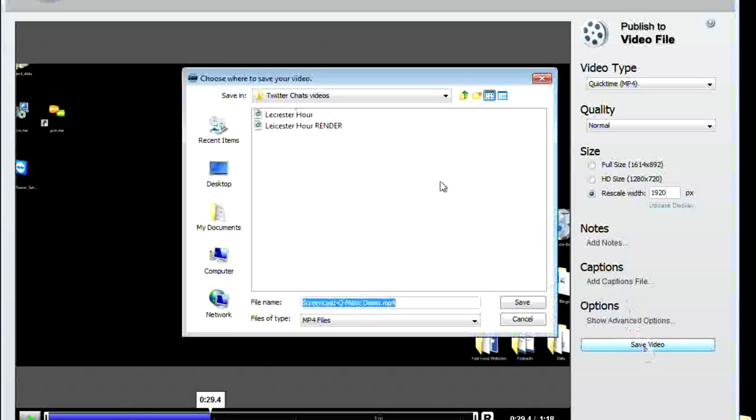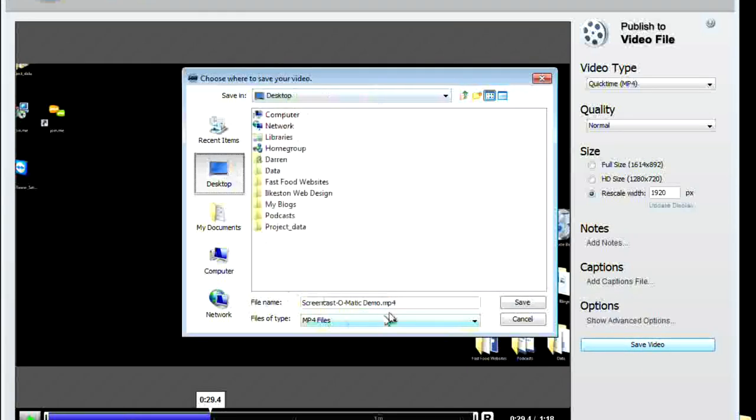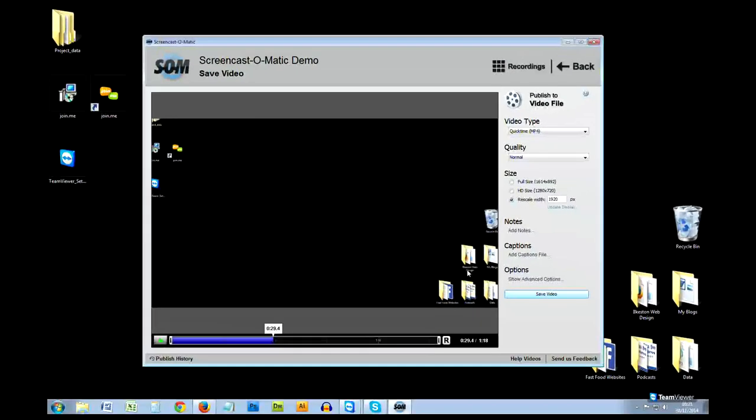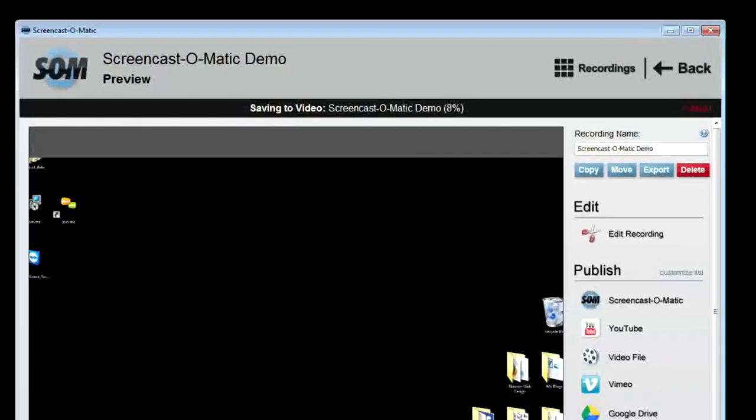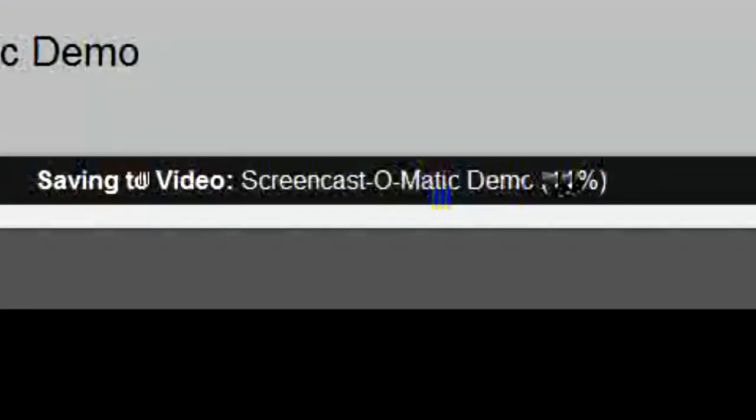So we'll save that, choose a folder. I'll just go on the desktop for now. Save that as an MP4, and that renders now. Now, this is quite a short file. It's like, what, 1 minute 18. It will take 1-2 minutes to render. So what we'll do is I'm going to go make a cup of tea very quickly, and I'll come back in a sec, and using the power of video editing, we'll just fast forward, and we'll come back. So I'll see you in a second.